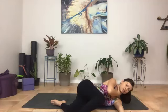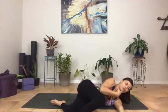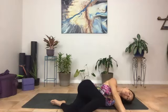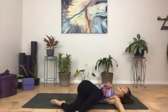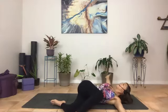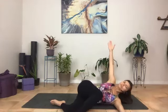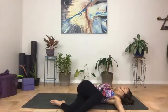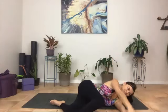Notice how you're utilizing your neck muscles to lift that head. Keep it in place. You don't want to lift too much. You want to keep it neutral. And then if we leave it down, then we're there, right? So that's why the lifting of the head, turning back, and then you can let it come back down. Up. Last one. Well, my last one is 3. If you want to do 5, go ahead.